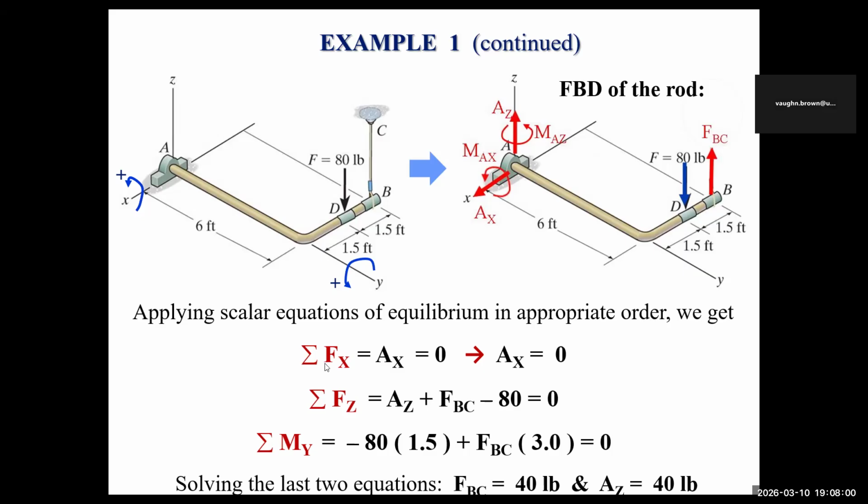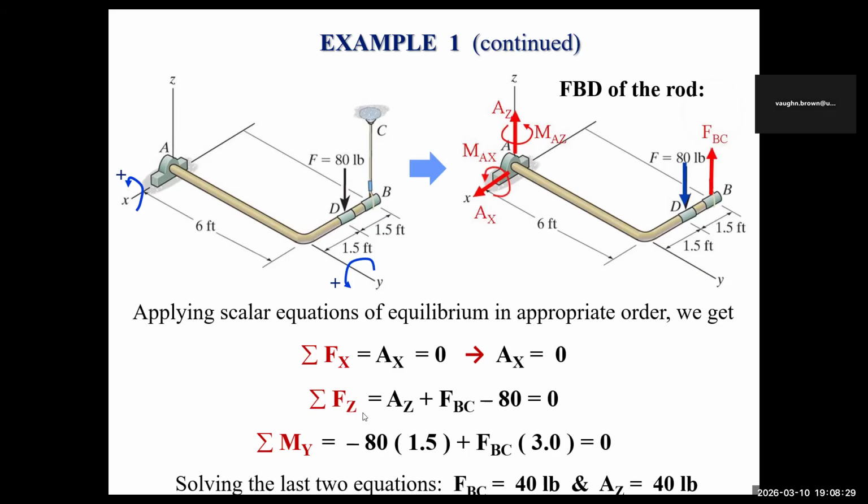So we sum the forces in the X. Look in the X now. Where's the X direction? You have an AX here, but is there any other force in the X? Look carefully. Is there any other force in the frame? The sum equals 0. There's no other force in the X. What about in the Z now? In the Z, how many forces do we have? We have several forces. We have one going up, another one going up here, and one coming down.